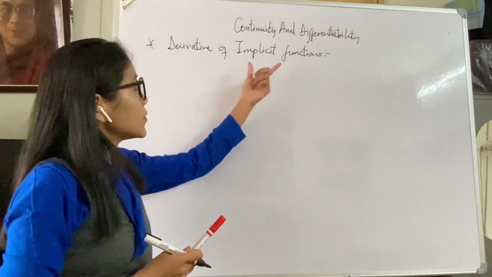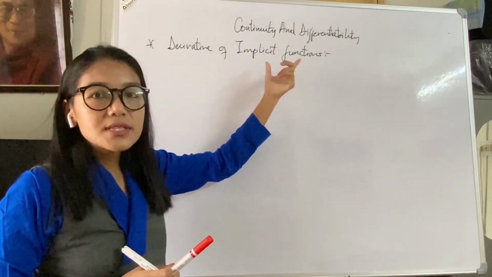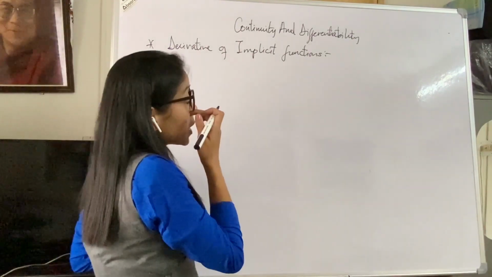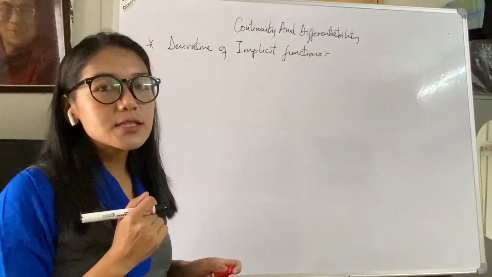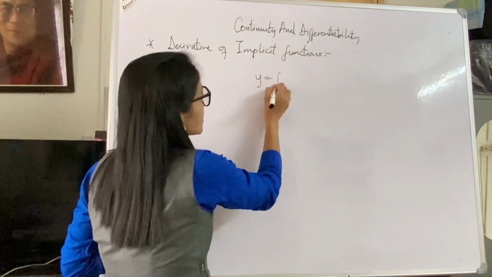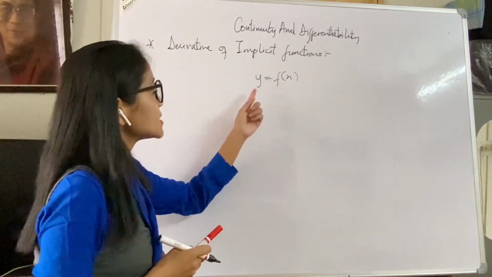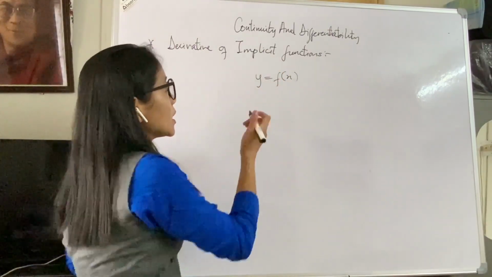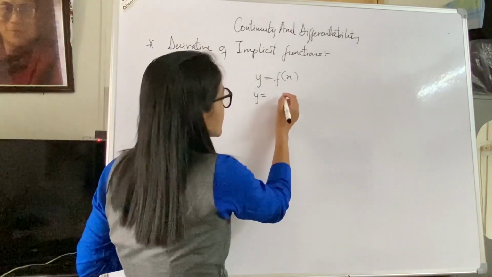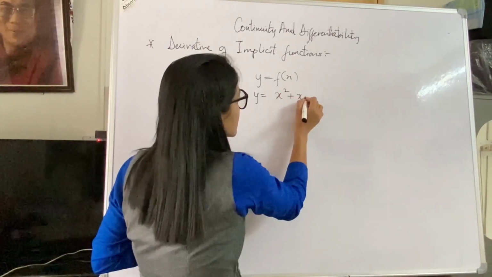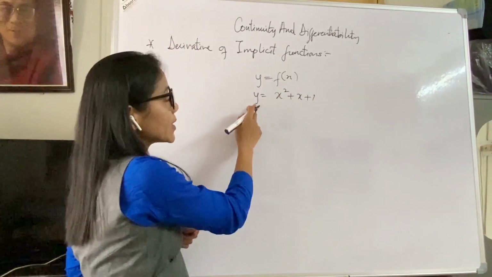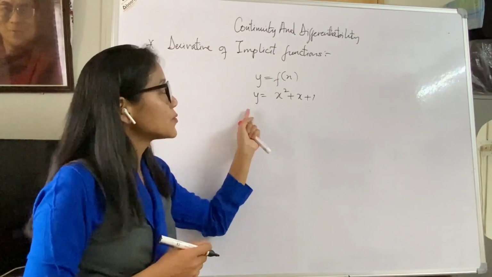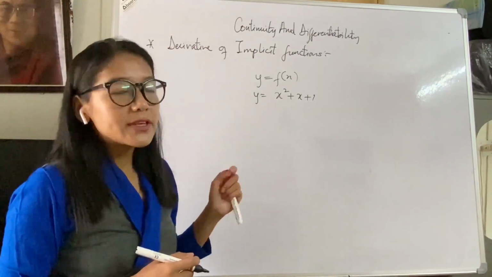So first we will understand what we mean by implicit functions, and then we will find the derivative of such functions. Okay, now till now whatever functions you had considered were all of the type y is equal to f of x. So we always consider our function y in terms of x, where we express y in terms of x. So consider a function like this, y is equal to say x squared plus x plus 1. So this is a function y. In such a case you can find the derivative of y with respect to x very easily, right? So differentiating both sides you can obtain the derivative, right?